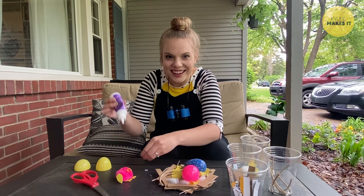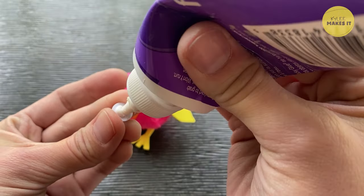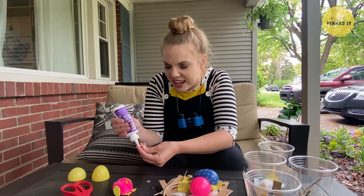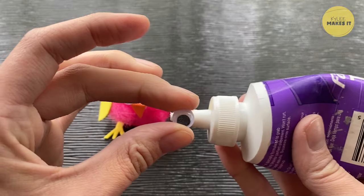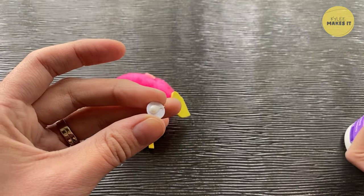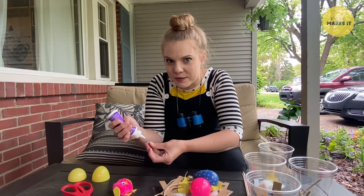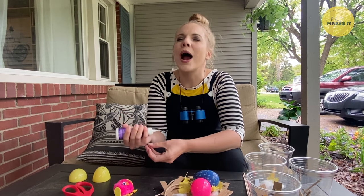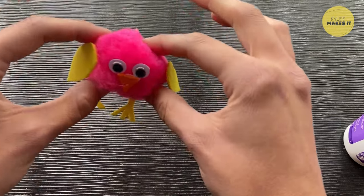And eyes. The robins that were in that nest up there on my porch, when they were born, their eyes were shut. Isn't that funny? It took them a few days for their eyes to open up. At first, they wouldn't even know when their mom and dad were coming, except they would listen. And then, whenever their mom and dad came and they heard them carrying a big worm, even though their eyes were shut, they would hear it and they would go, ah, ah, ah. And then the mom and dad would feed them. So cool.